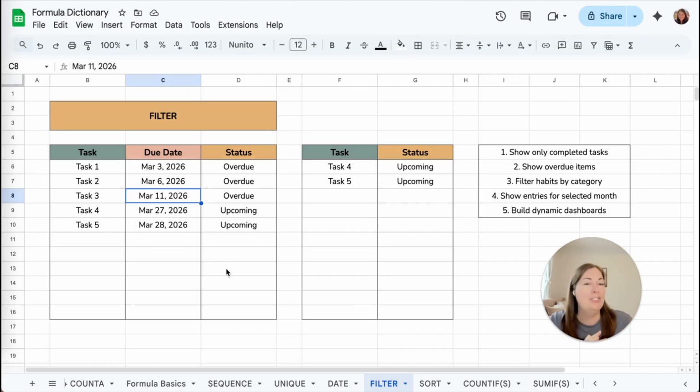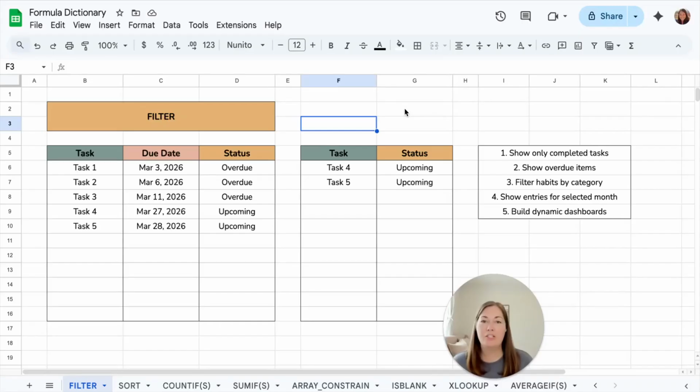So that is a few ways you can use the filter formula. And you can also take the filter formula and sort it so that it's A to Z or Z to A. You can also put an array constraint, which you can check out in some of my other videos where I show you how to do that. An array constraint is where if you only have the option to show, let's say 5 results, but you have more than 5 results, then it constrains it. So it only shows the top 5. It doesn't show all 20 if you have 20 results, for example. So there's a few different things you can wrap around your filter formula to get even more specific. Check out the sort formula video as well as the array constraint videos to see how we do that.